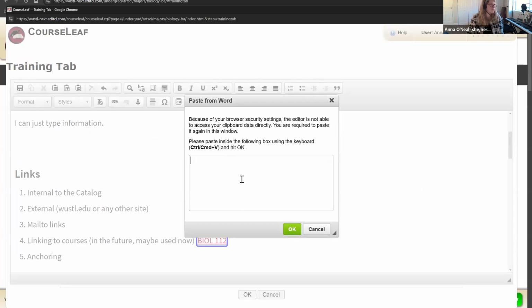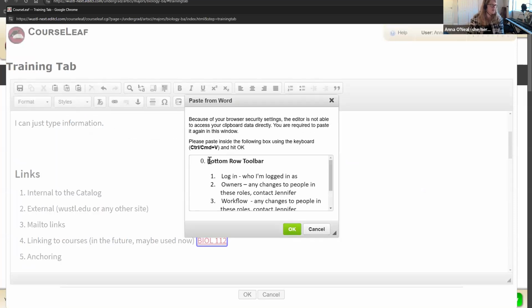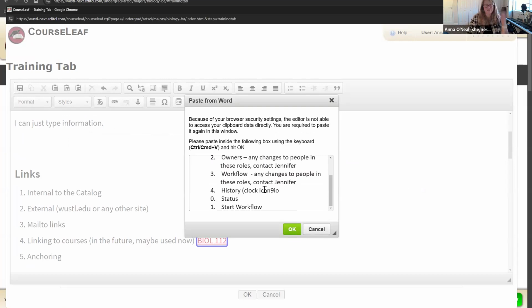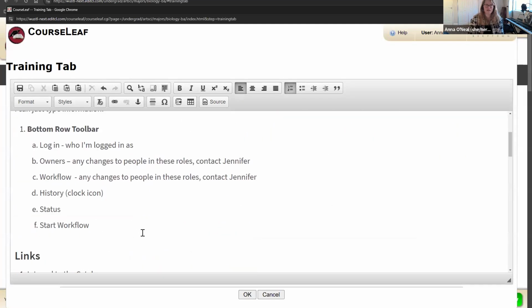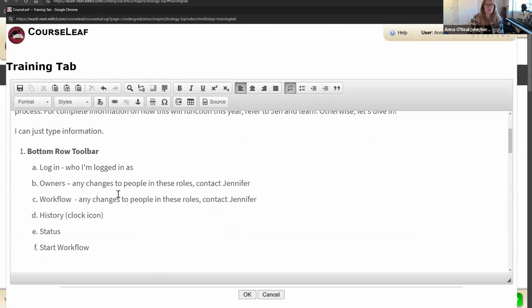So one more time, if I Control V in here, notice I've got bold as a header. I've got a 0, 1, 2. It doesn't make any sense. If I hit OK, it properly formats that information here in our page body editor. Okay. So pasting from Word, you'll use this W paste button.